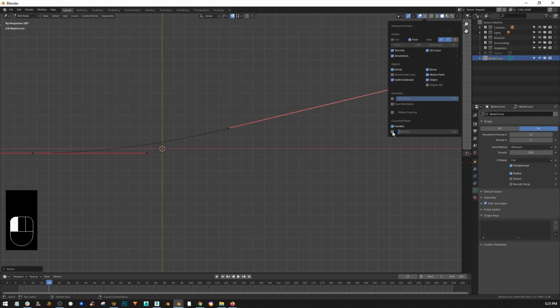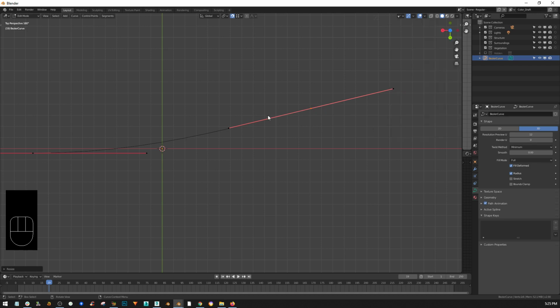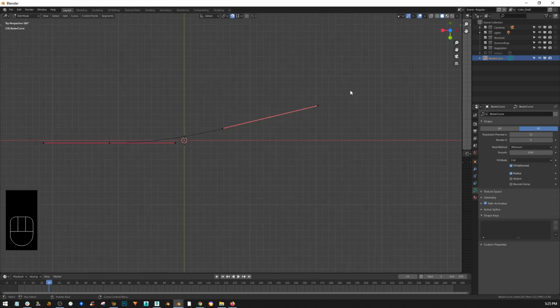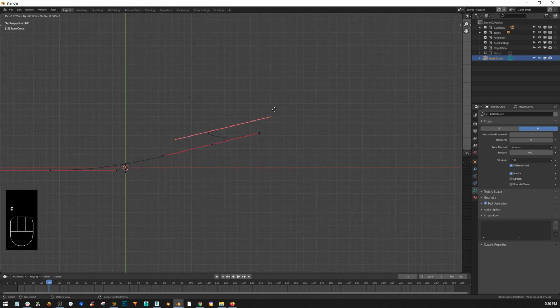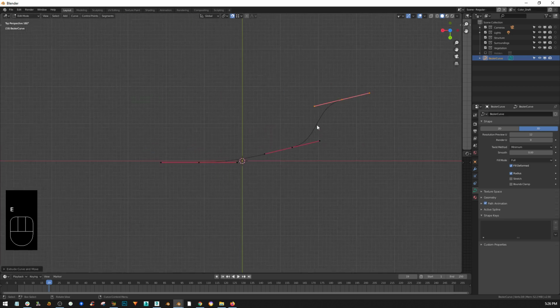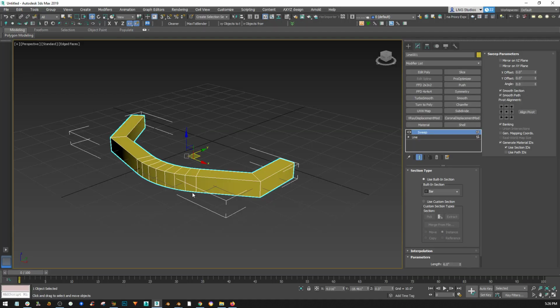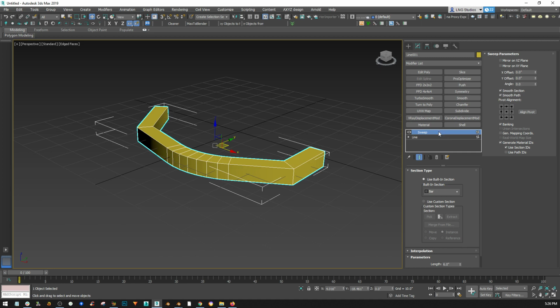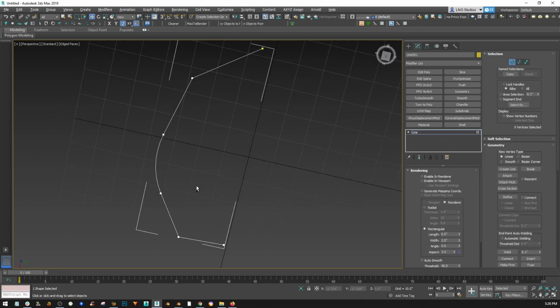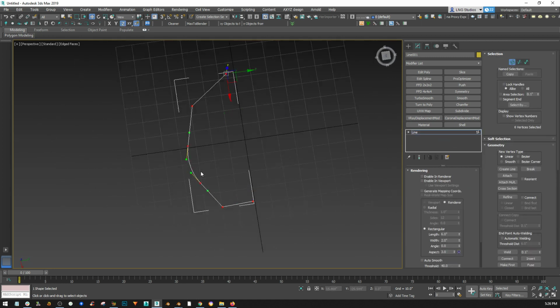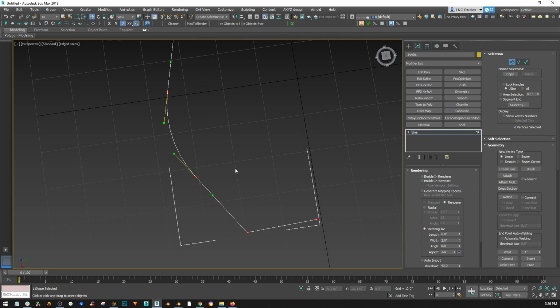So I like to remove it, right? And you see all the handles of your object, right? This is the first difference. If we go to 3D Max, let's remove the sweep modifier, right? We go here, we select all the points, we see those beziers, right? But if you deselect, we don't see them anymore. We see what is selected, right?